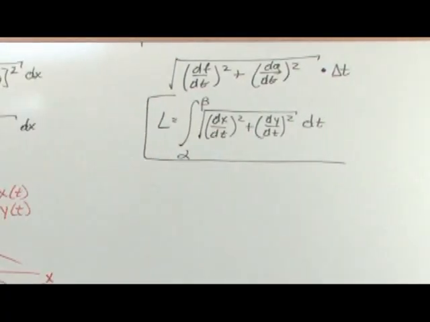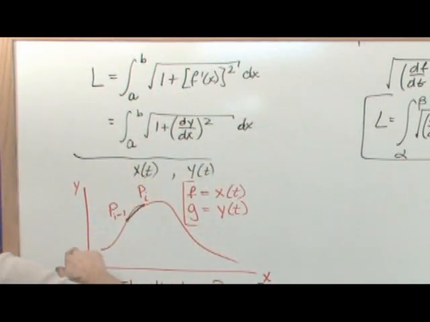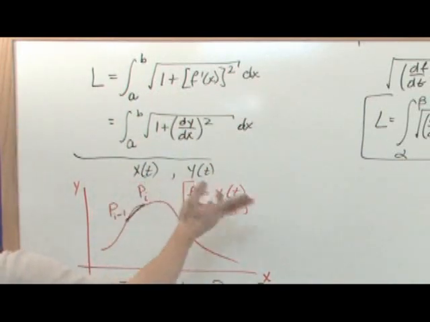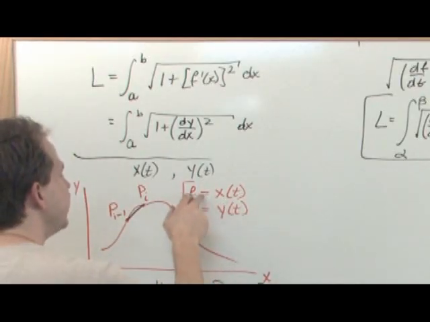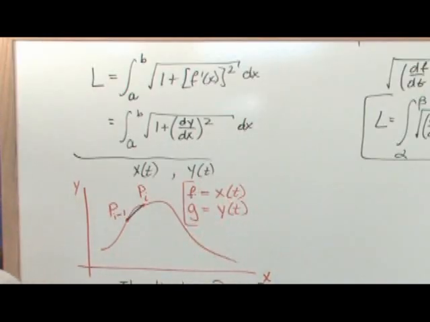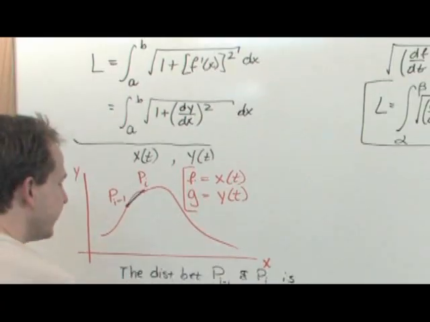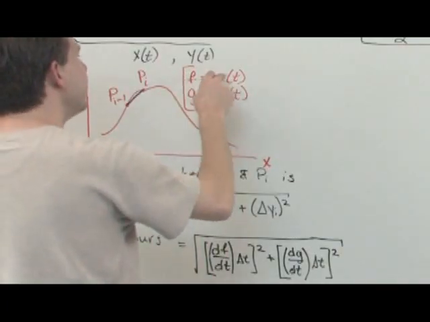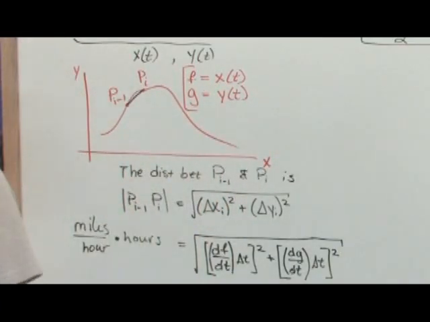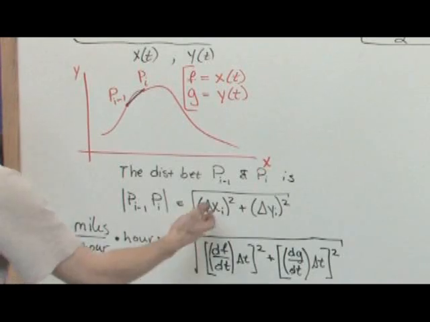Okay, so let's just review really quickly. The original arc length formula was given by this, okay? Basically we said we had an equation that had a parametric representation, x of t and y of t, and we just put the label that x of t was f and y of t was g. The reason we did that is because if we started using x of t and y of t all through here, you might get confused between this delta x and x of t, and there'll be too many x's running around. So we say f is x of t and g is y of t. Now the distance between any two arbitrary points is what the distance formula is, just the difference in x squared plus the difference in y squared. And then we just wanted to write what that is.